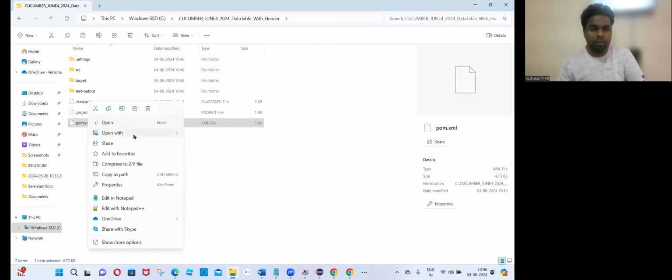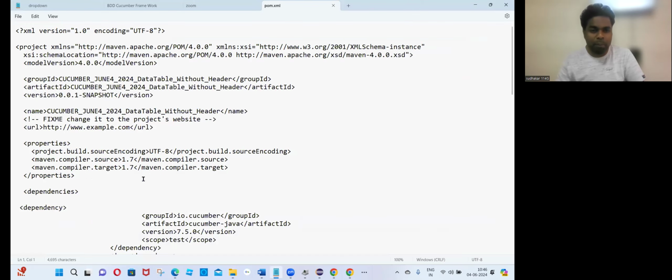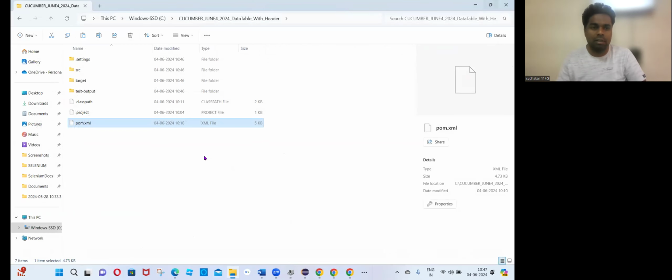So I'm opening pom.xml with Notepad. So the group ID and artifact ID. So this is the group ID and this is the artifact ID given during creation of the project. So what I am doing is, whatever folder name it contains, the same name I am giving. And the project name also, the third one also. I'm giving the same, whatever my folder name is, the same folder name I changed in my pom.xml. So let's close this one.